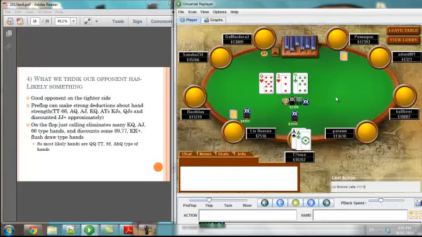Basically, when she calls here, I can now further cut her range apart. If she had something like the smaller pairs in her range, like a pocket sixes, I think she would fold here. If she had something like overcards that don't involve hearts or clubs, I think she would fold. If she had something like ace jack of clubs, where she had overcards, where she could maybe take it away from me later if I have stronger overcards like ace king, she'd probably call.